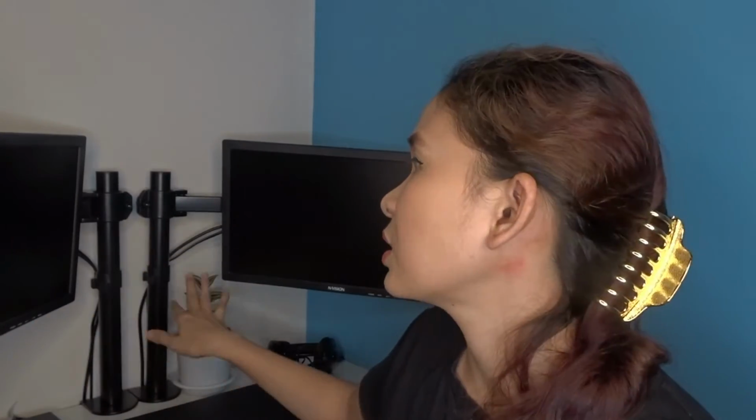So, if malayo kayo sa Cubao, pwede nyo naman din ipa-ship. And secured naman yung shipping nila. Brand new to, by the way, ha? These two monitors are brand new. And yung brand niya is Envision. So, you might wanna check the description box sa mga specs niya kasi hindi ako tech person. So, I'm just really sharing you my affordable workstation setup.